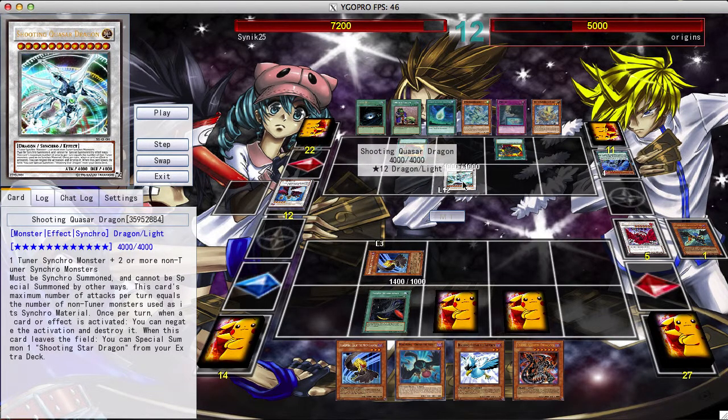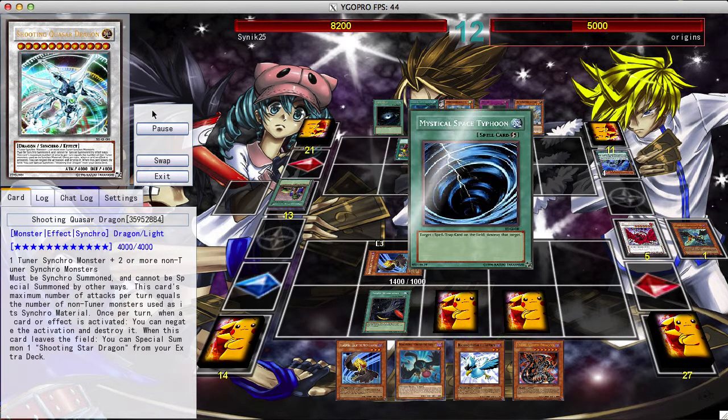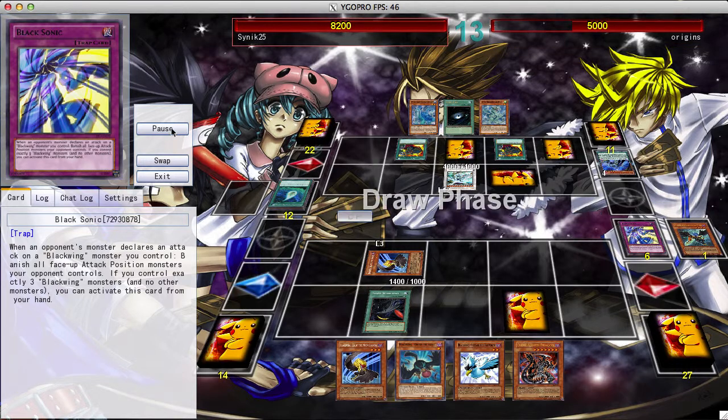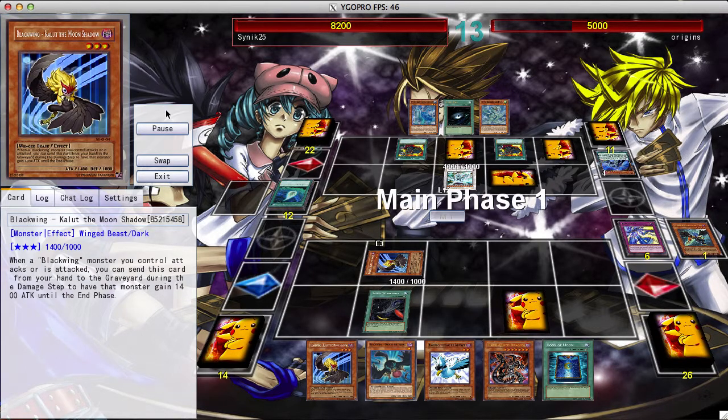And I'm sitting here like, oh my gosh. I gotta get over Quasar now. So he's MSTing everything left and right. I just lost one Black Sonic. And yeah, he's just putting cards back in the deck to draw more, sets a card. Now I'm thinking, okay, I'm staring down a Shooting Quasar Dragon with a pretty brick hand. This is not turning out very well. But let's see what we can do here.